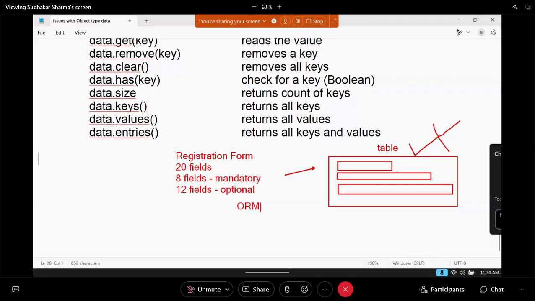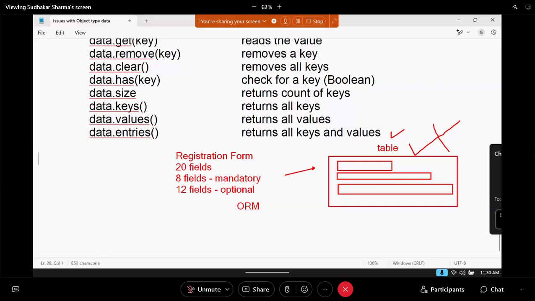For example, if I have to store this data into this table, do I need this table ready? That means the question is, if the table is not present and the user is filling the data and submitting, can it store?